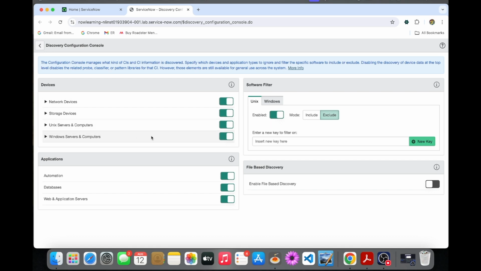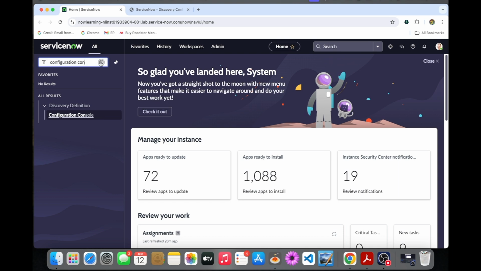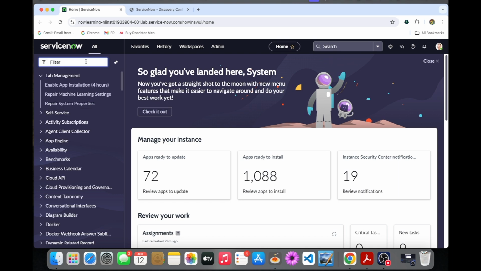For example, if I disable this one, all the Linux based devices we cannot discover. So let's go to the Linux server discovery we already created. Let's do the Discover Now option to discover it.